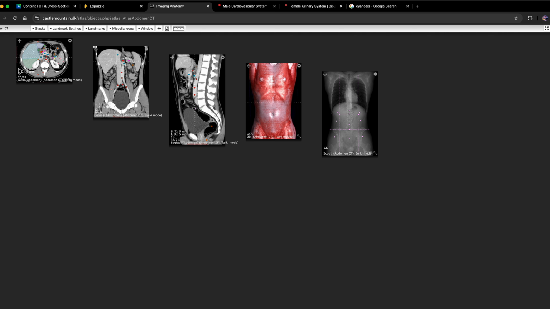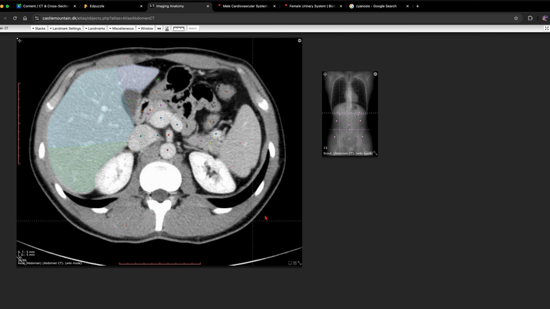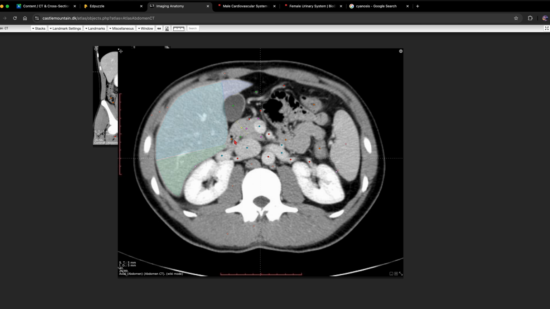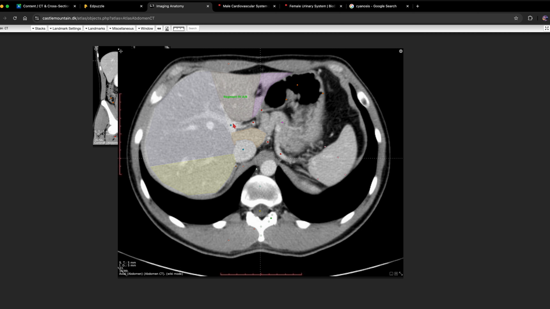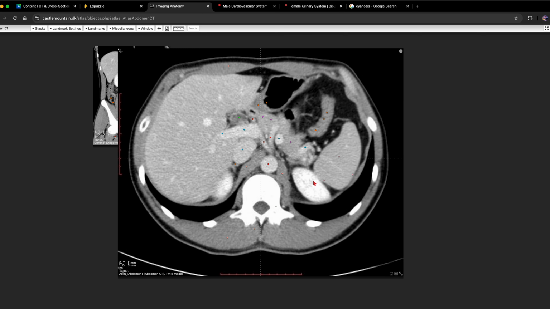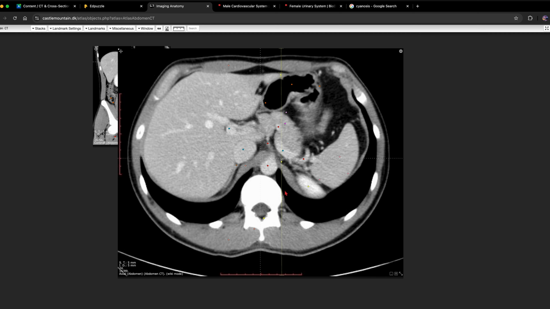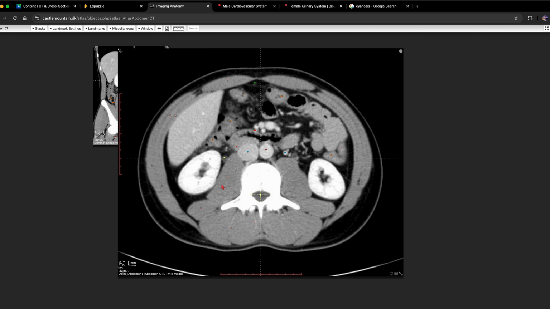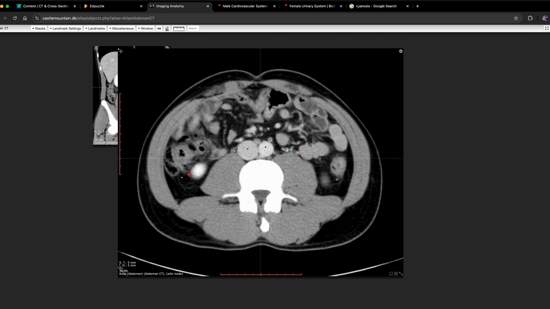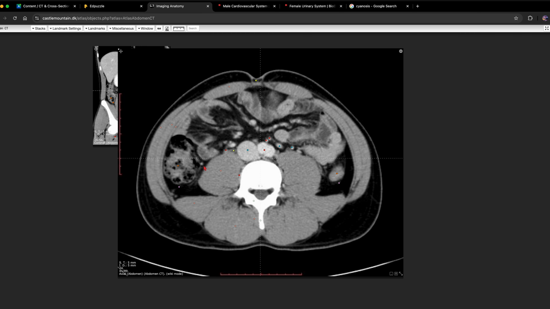And let's make this larger. Let's look at the axial images first. Just remember that axial imaging separates the body into superior and inferior sections. All right, so we can see right away that this has contrast, because we can see blood vessels that are lit up, right? And we can see the kidneys showing up right here. That's the left kidney, that's the right kidney. Notice how the left kidney starts before the right one as we scroll more inferior. That's the reason that the left kidney is going to finish before the right one, generally speaking. All right, so that's the kidneys, and that's the ureters right there.